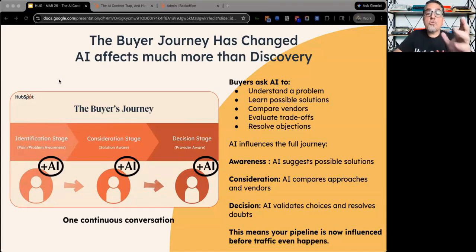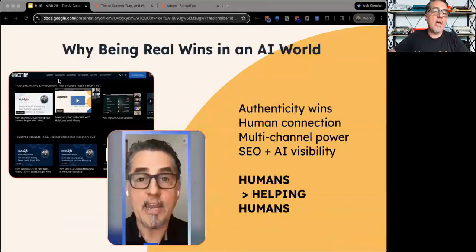So you need to control that narrative as much as possible, especially about your brand, about your solution, about your name, because people are going to be asking about you and your company. If you don't control that narrative, then AI will find the information and just give them whatever they find. And that's what we're talking about on these sessions.